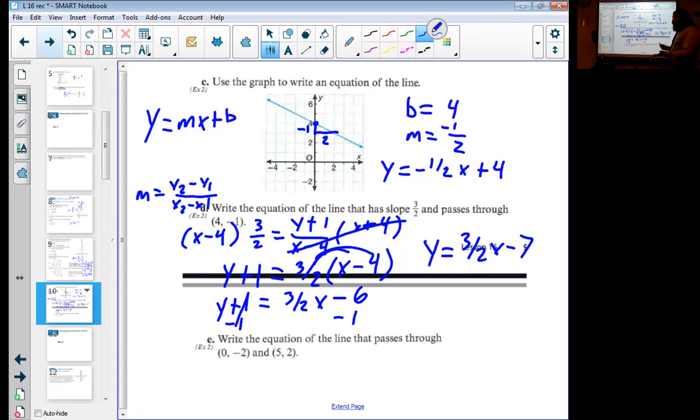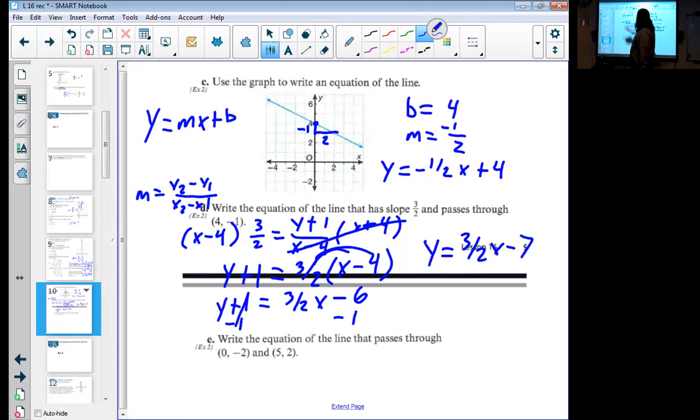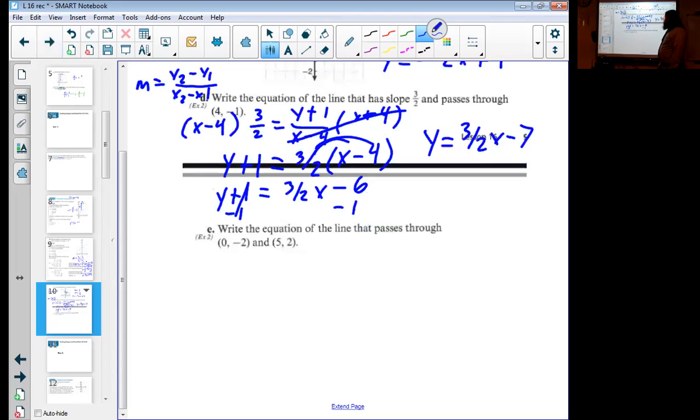So C is asking for a little bit more of that. So we now need to find both the equation and the slope, you find the y-intercept and the slope. So we once again use m equals, I want this one to be my 1. So we have 2 over 5 minus minus, that is -2, and that is 0. Minus negative turns into a plus. So m is equal to 4/5. We would want to reduce at this point, but because nothing goes into 4 and 5, we want to leave it as 4/5. Whenever you have a slope, make sure that you always leave it as a fraction.